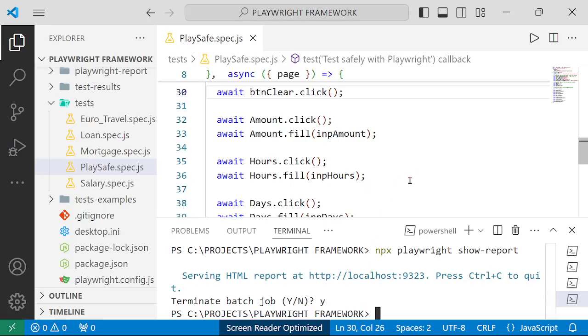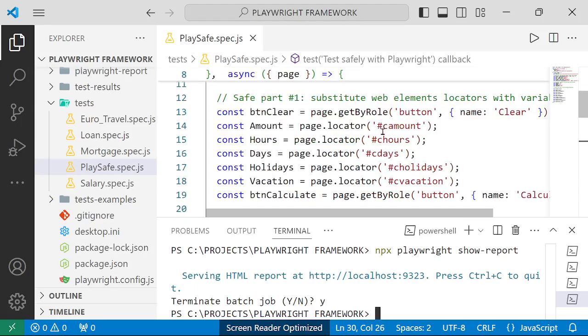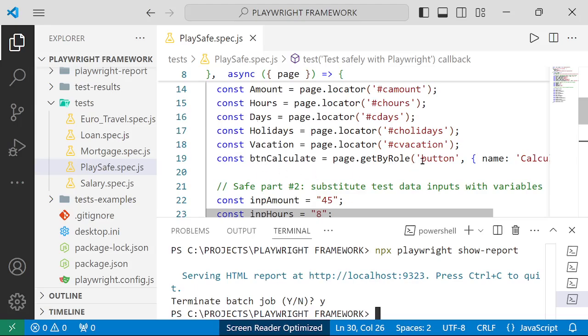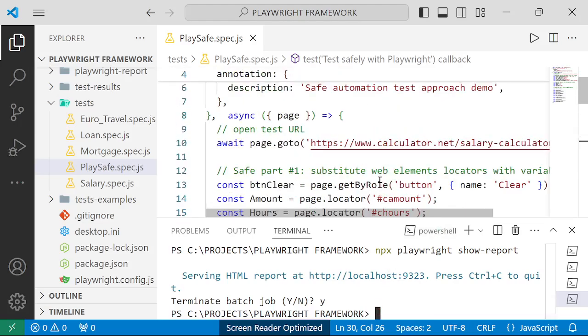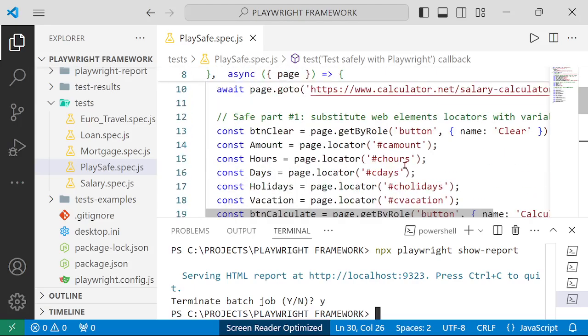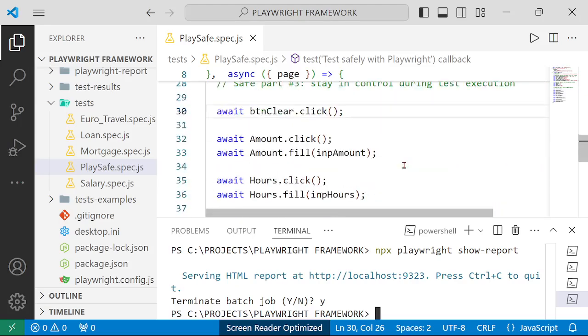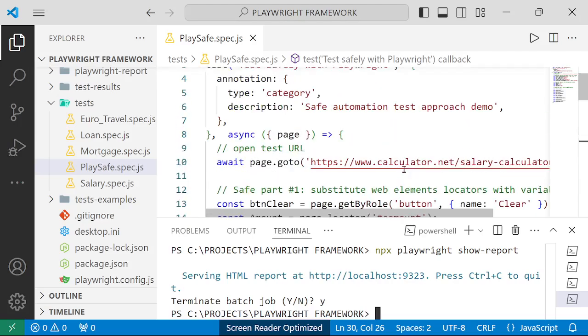Now let's sum up. This way you can place up to 50 or more elements locators and supply with data whatever you like, unlimited. Applying this approach, you always stay in control of your script, which can be easily understood by others. This is already professional looking and good quite enough.